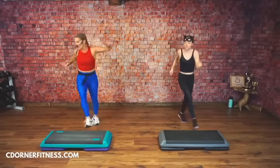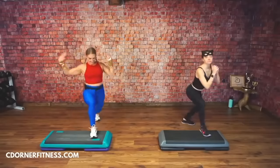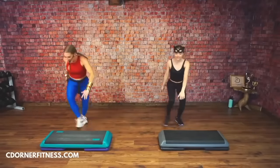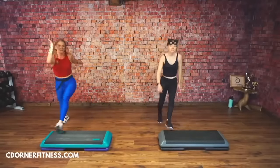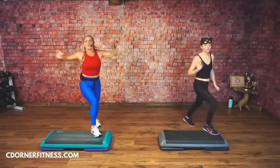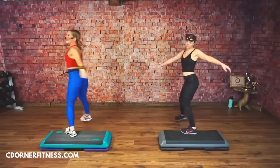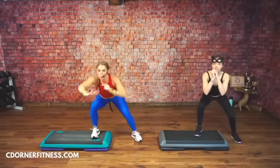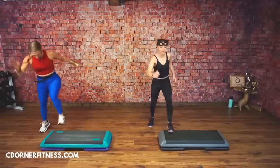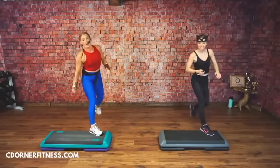Two, ready for Wonder Woman? Right here, reverse, Wonder Woman. Spider-Man left. And a knee. Kick the corners, yes! Great. Two, one more time with your Wonder Woman. Left. Spider-Man. And a knee. Triple knee. Good. Curl the center.